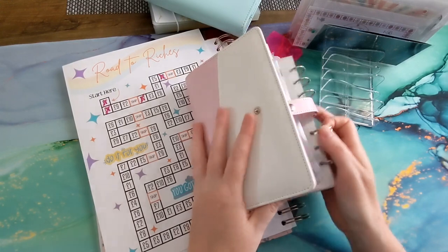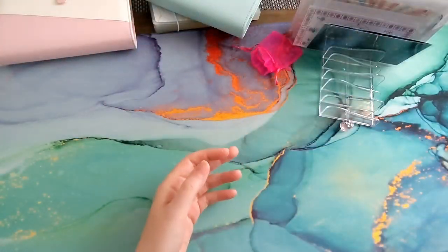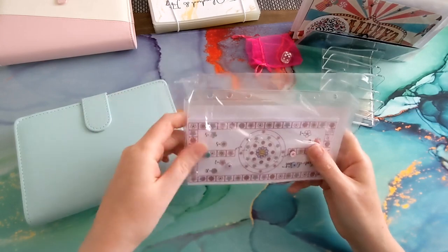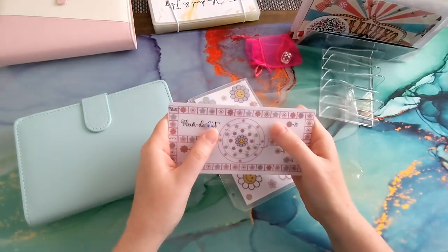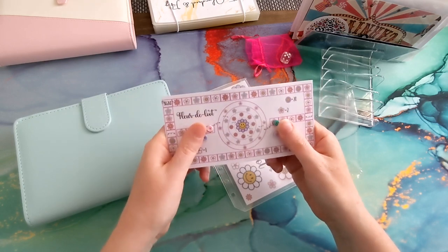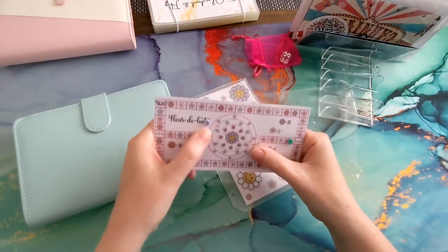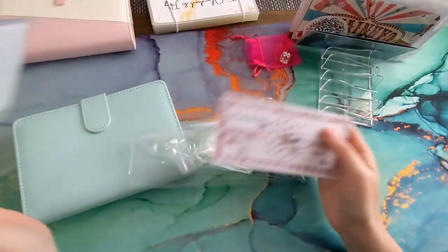I think they say you can use it from birth but I think we're just going to go from when she's maybe six months — when she can hold her head up a bit more. Let me show you the rest of the happy mail. This is from Sarah at Dilly Dally — it's Fleur de Loup. She kindly sent me this because it was my idea — I just suggested maybe trying to make one like that, but the design and everything was all hers. She very kindly gifted me this ludo board. It's got these little movable magnets so you know where you are — super super cute! Thank you Sarah!